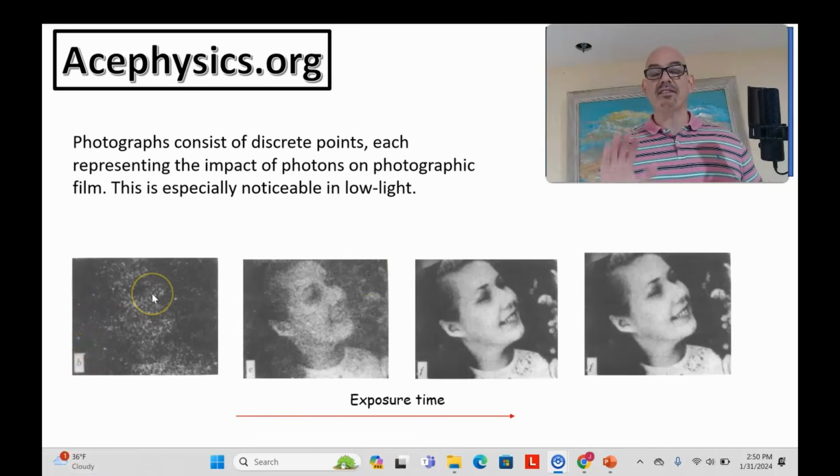And so what's happening is the light is incident on the photographic film, and once the light hits the film, an individual photon of light excites one of the atoms, then there's a chemical reaction and you get a small speck. You get a spot of color where the photon, or particle of light, hit.